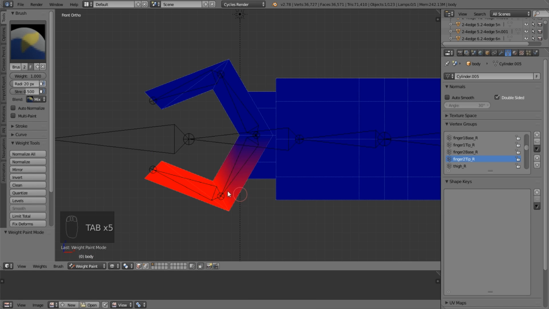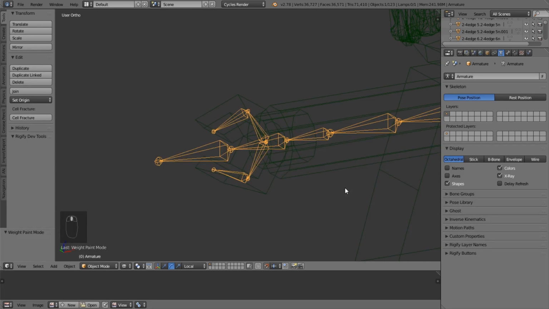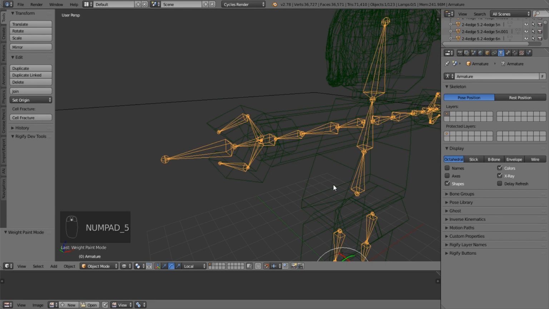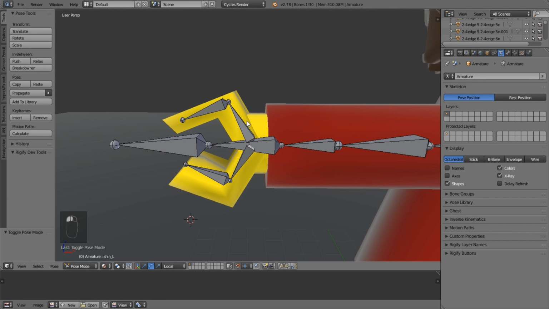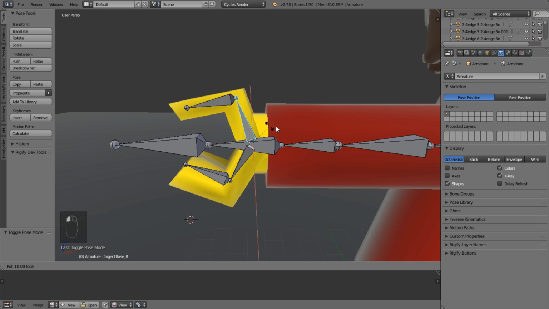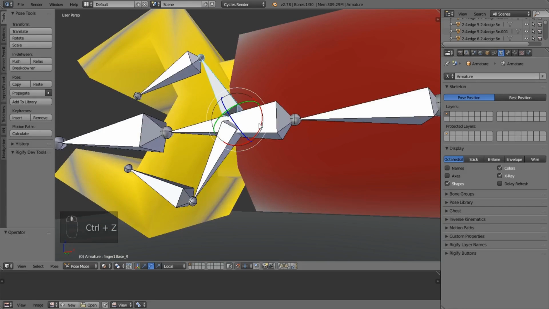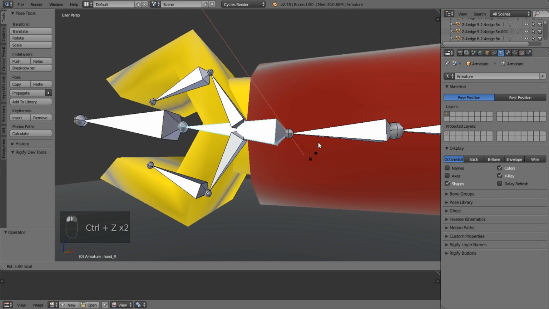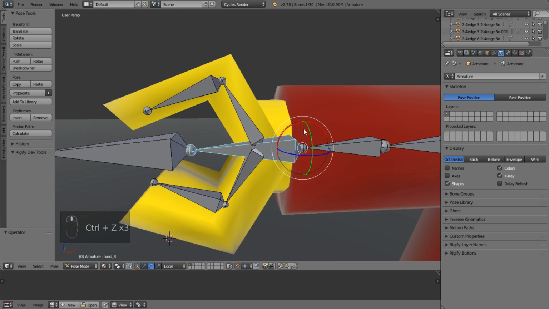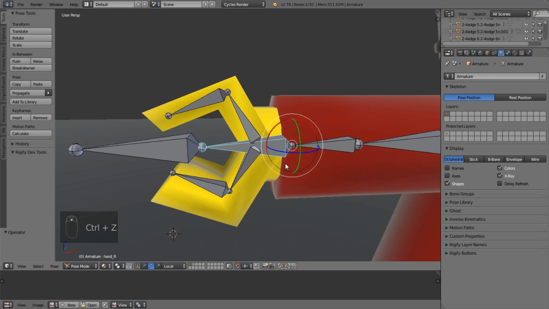So if you want to experiment, if you select the armature, click Control Tab, go into pose mode. We'll go back into material so you can see it. And he can move his fingers. However, they're deforming down there, probably because there are 2 bones associated with it. So, yeah, you might be wondering why that's going on. We'll get to that later.